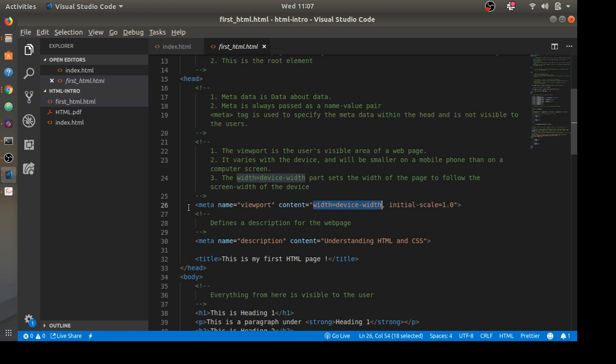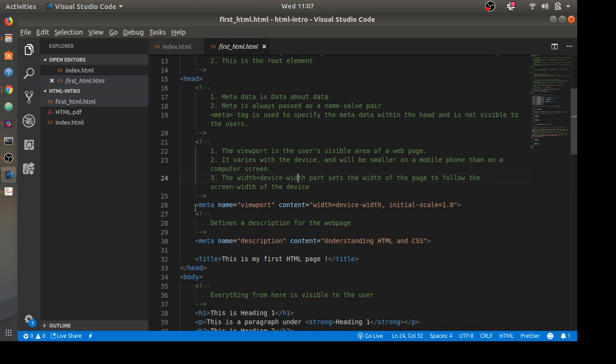And it's so important to have this viewport tag when we do media queries for responsiveness. So if your media queries aren't working, the first thing you should look at is to make sure that you've got the viewport meta tag in your head. If that's missing, then your media queries won't work. So name, viewport, content, the width, and the initial scale is, I think, the default value.